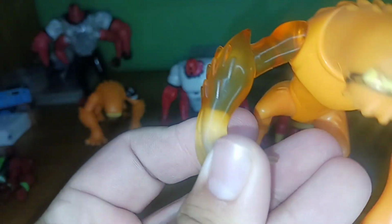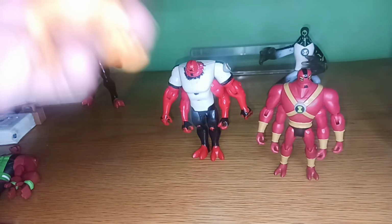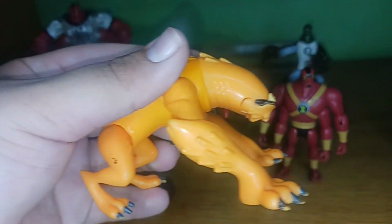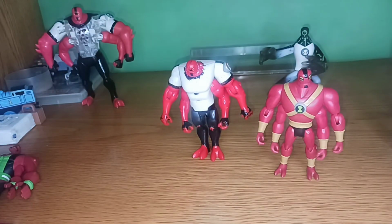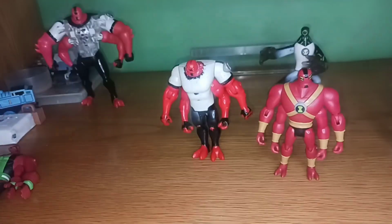And as for this variant of him, I don't know what's up with it. I don't know what's with the translucent arm. But luckily, I do have a normal version of Wild Mutt with a normal arm. And as for the ultimate variant, I like it.